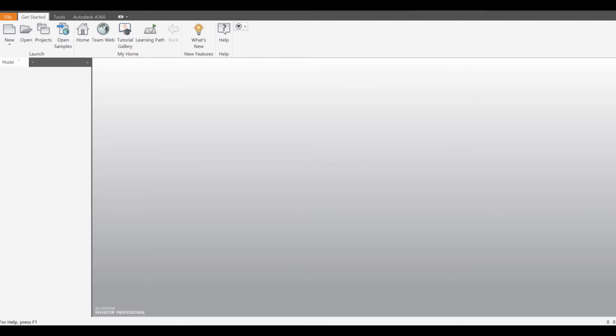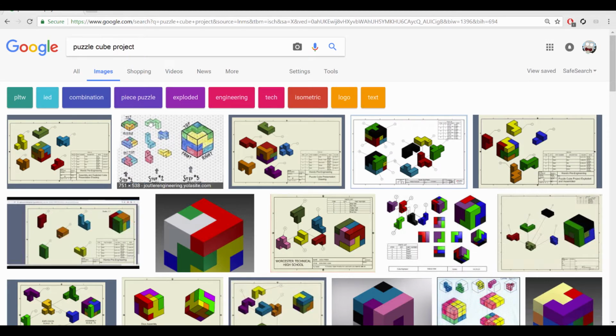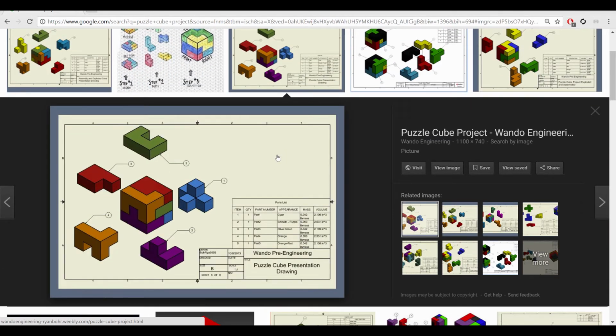In this video, I'm going to be showing you some of the basics that we've covered in class, and then we will put together 5 pieces. So if you have your puzzle cube or a picture of your puzzle cube, you are more than welcome to use that. However, if you don't, I also encourage that you just go online to Puzzle Cube project on Google or something, and then in the images, you can actually find a Puzzle Cube project that you want to base yours off of. So go ahead, find one, select one, or use the one you have.